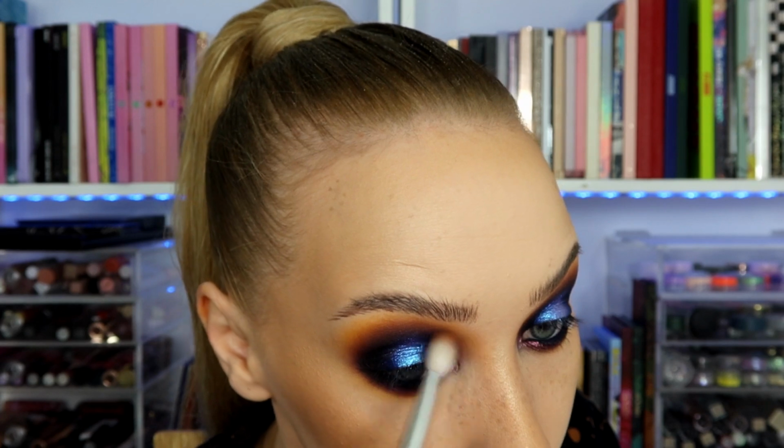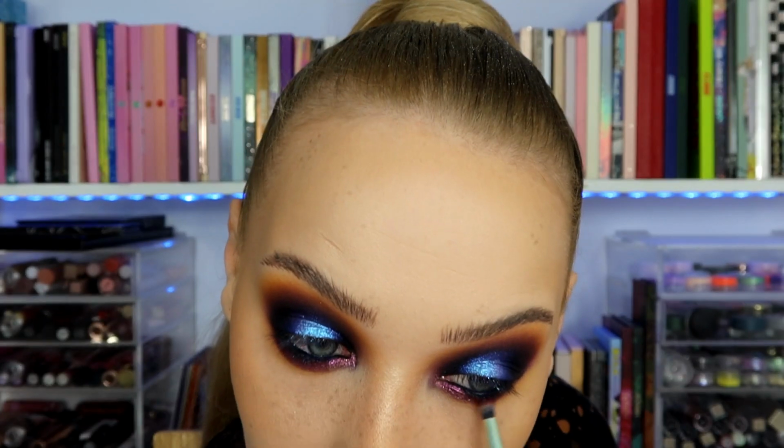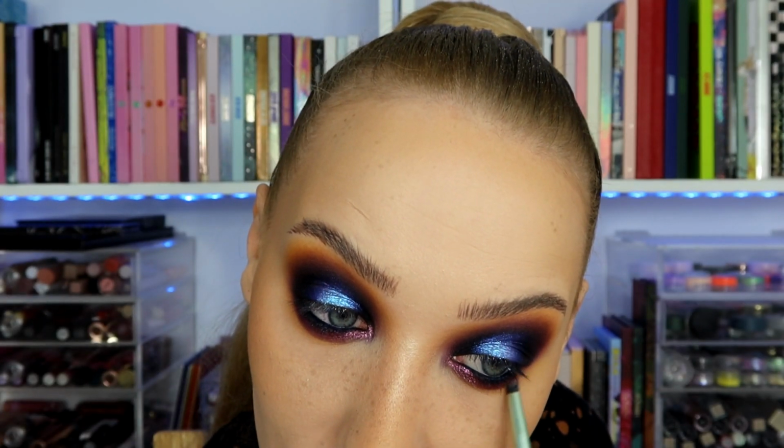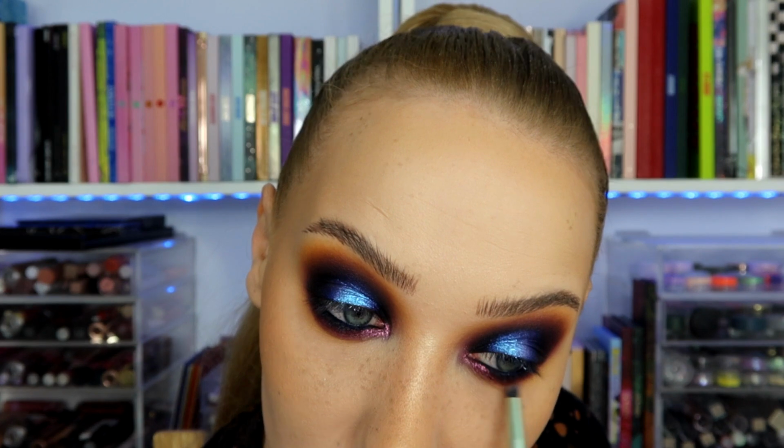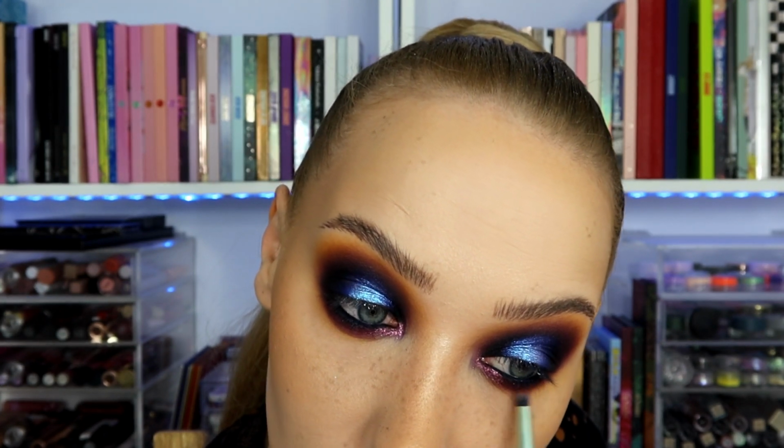Bit more of the brown. I like it. I do. I really like how my makeup's coming out. You know when you've not done fun makeup in ages and then you finally do it and you really like how it comes out? That's me right this second.